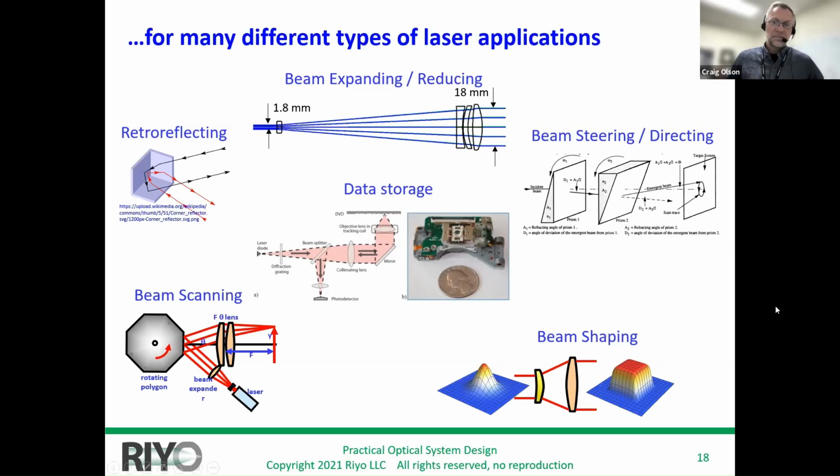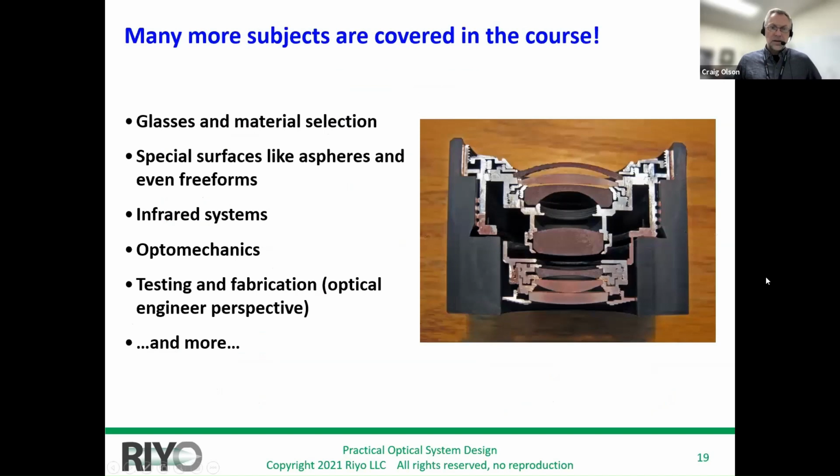But no, those are all sorts of things that need to consider beam optics. We talk about a little bit of the details about imaging with beam optics. So with that, we cover an awful lot of subjects in the course. This is one of my favorite pictures since it kind of links all the stuff from an entire lens assembly that doesn't show up in the ray design.